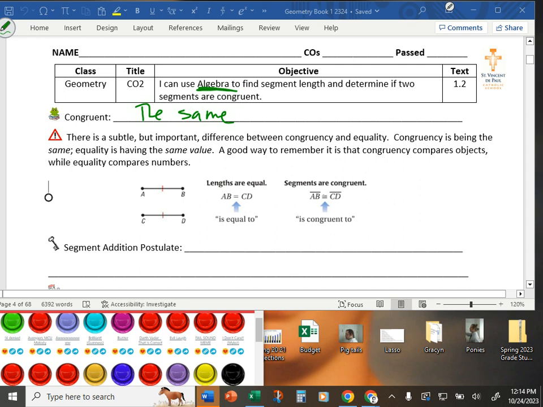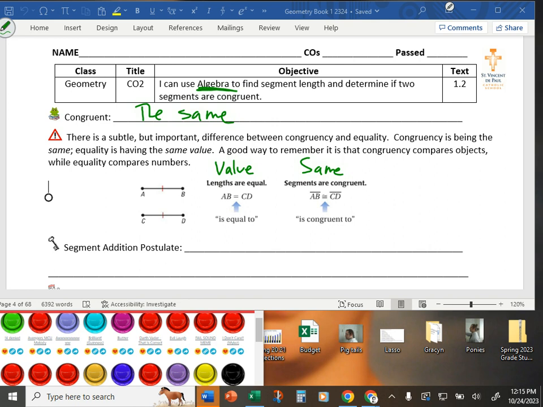And how we're talking about the difference between a congruent symbol and an equals sign is this example here. The equal sign means value. The lengths are equal. If two things are equal, it means they have the same value. If you're saying something is congruent, you're simply saying it's the same. You're not talking about a specific length or anything with value. Congruency is simply same, no value. Equal means their values are the same.